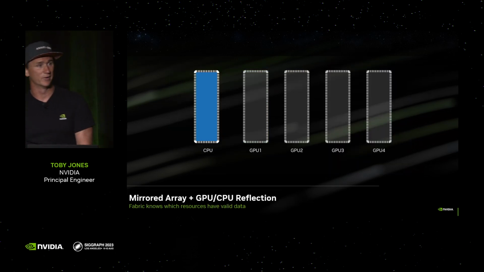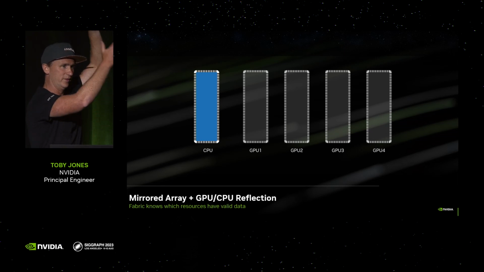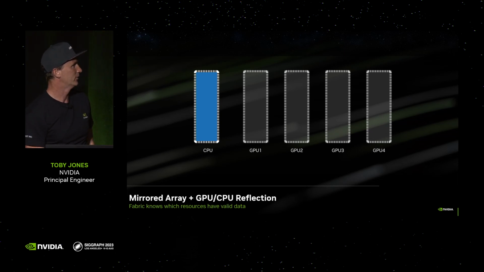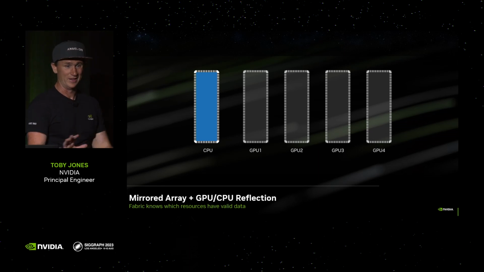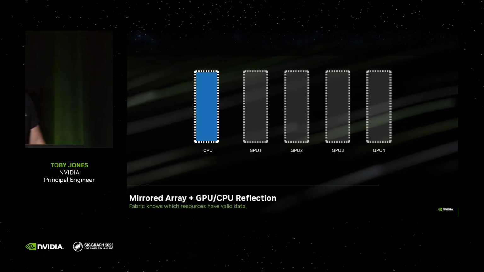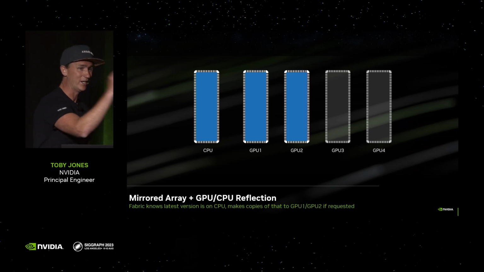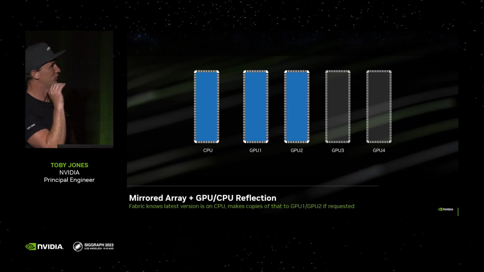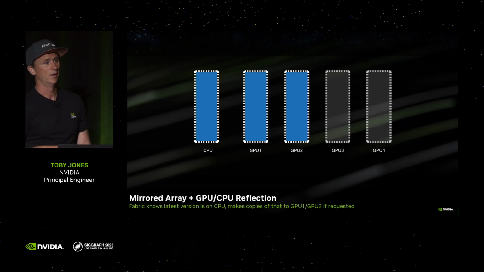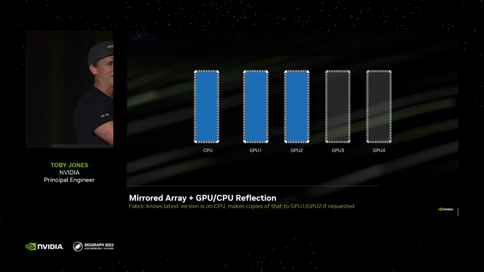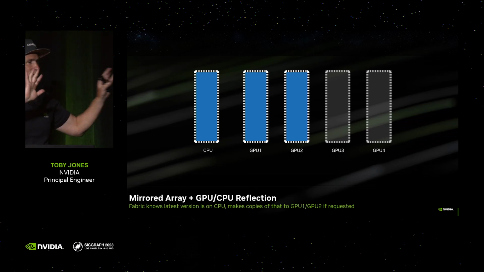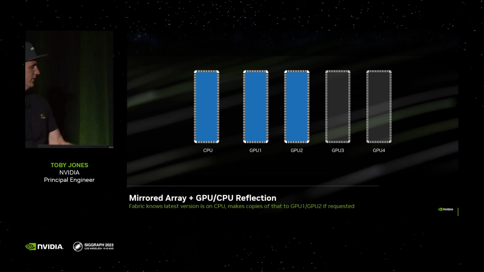So we start out in the beginning, OK, cool, load a bunch of points in a nice array onto the CPU. And Fabric knows there's a bunch of GPUs out there. But it knows right now the data's been loaded there, there's memory available, and that's where the latest source of data is. So if you come along and use our read API, you might say, hey, I want to read this on GPU 1 and 2. And Fabric will go, cool, it'll move some data over there, and it'll give you back a pointer. You can access it, and Fabric knows, OK, the latest data is in all these places. If you ask for it, everything's good.